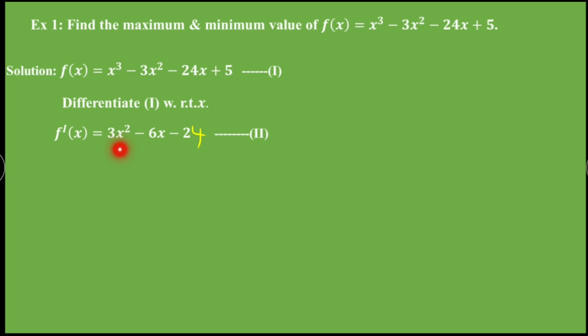So see how to write the derivative. The derivative of x cube we know is 3x square, the derivative of x square is 2x, so we write here 2x into minus 3, so we write here minus 6x. Then the derivative of x with respect to x is 1, so 24 into 1 we get 24, here the sign is minus, so write minus 24. So first we find the first order derivative and we denote this as equation number 2. For the extreme value we equate this f'(x) with 0, so right here f'(x) equals 0.